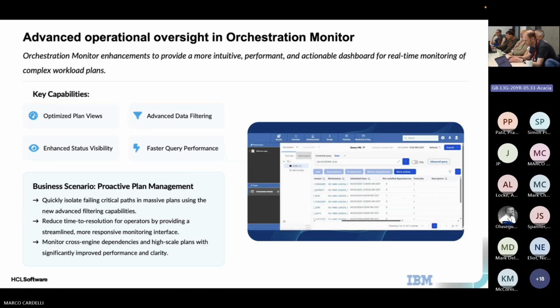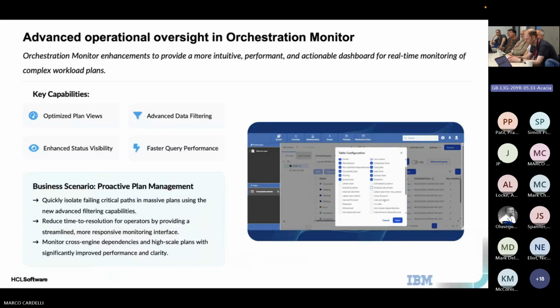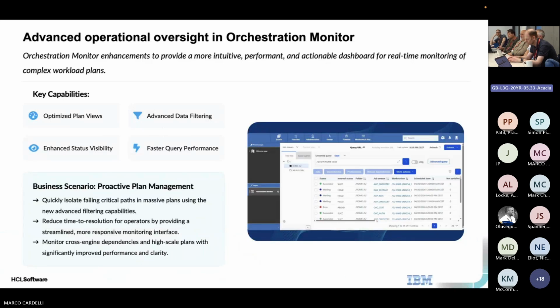So what's new there? Don't we have that today? Yeah, but in a new UI. This is in the graphical designer, which probably you don't know much. So we will show you later.